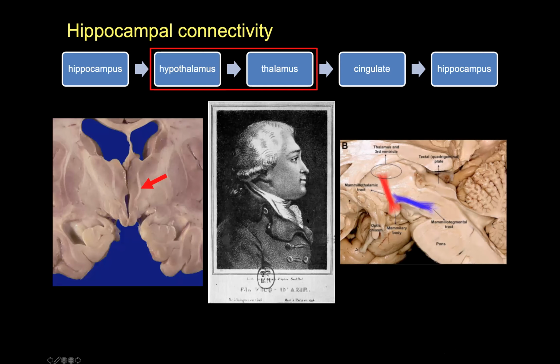And so we're going to talk about the projections that go from the mammillary bodies up to the next stop, which is the anterior nucleus of the thalamus. And this tract is so prominent that it has a name. Nowadays, we call it the mammillothalamic tract, but it was described by Felix Vicq d'Azyr. This is a picture of him. And so this was his fasciculus for a while. And again, it's the mammillothalamic tract. You can see the mammillary bodies and the axons heading up towards the anterior nucleus of the thalamus. And it's part of this Papez circuit.